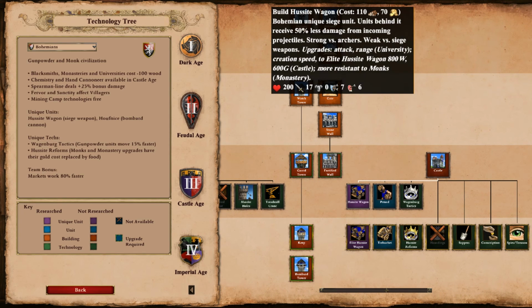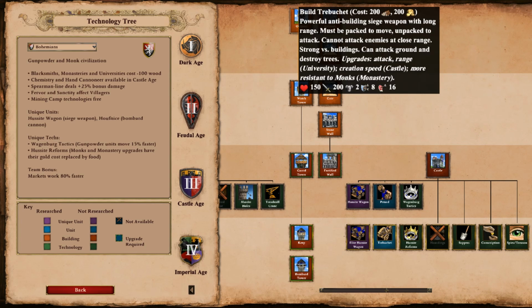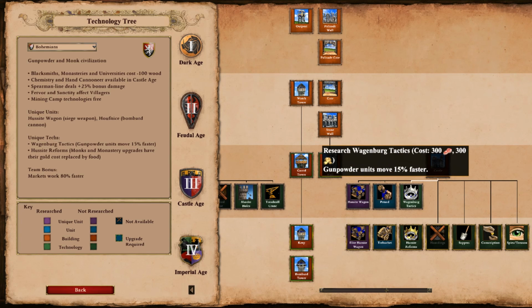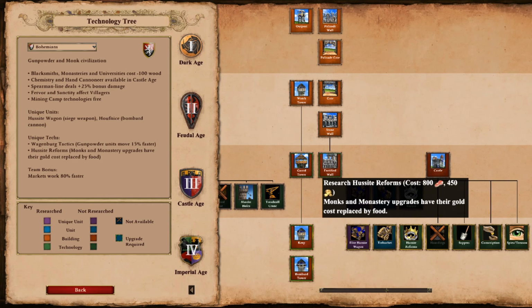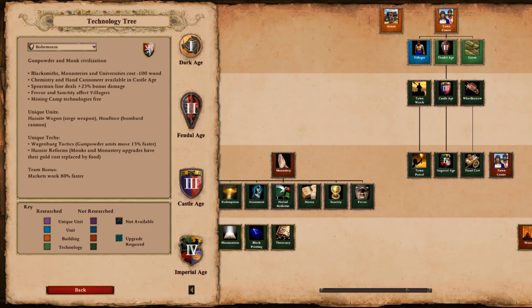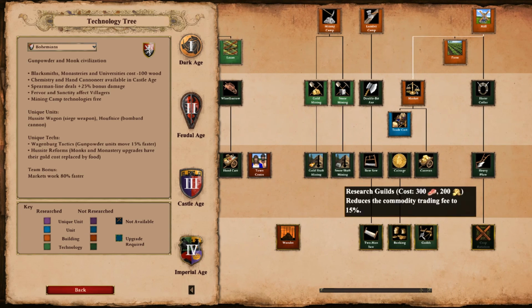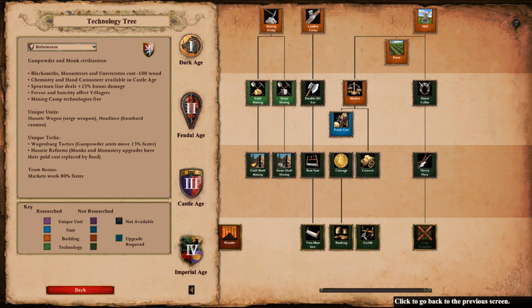So, the Bohemian unique siege unit. Units behind it receive 50% less damage from incoming projectiles. Strong versus archers, weak versus siege weapons. Looks like it has a weak attack. And the Wagenburg Tactics, gunpowder, yeah, then we went through that. And full suite of monastery upgrades, which is pretty cool. Full suite of town center upgrades. Yeah, everything else here is pretty strong.